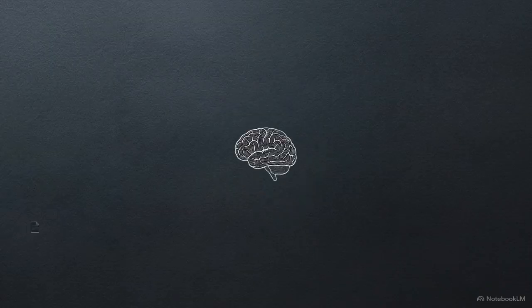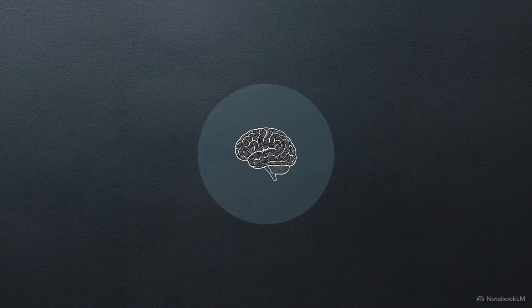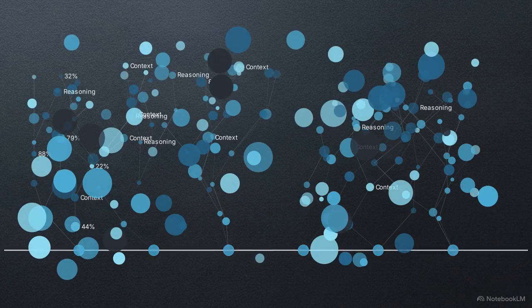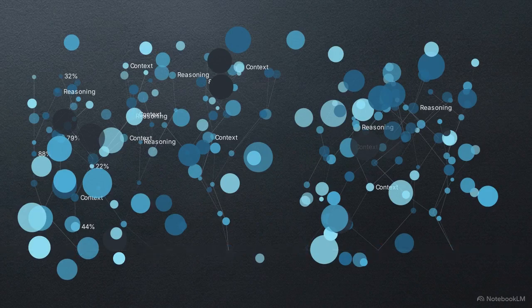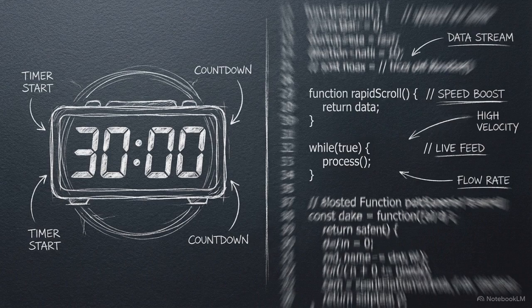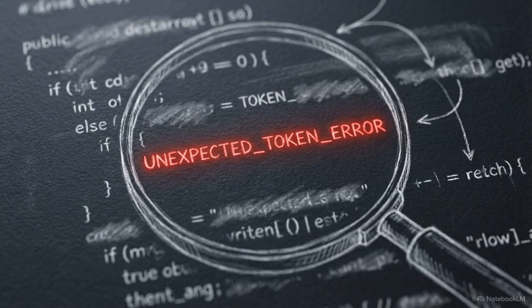A large language model is a type of artificial intelligence trained on vast amounts of text to understand and generate human-like language. A sequential list tells you what happened, but it obscures the probabilistic reasoning and shifting context window that actually drove the agent's failure. Operators routinely spend upwards of 30 minutes manually stepping through thousands of execution events. They are searching for a single hallucinated string buried in a wall of raw text.